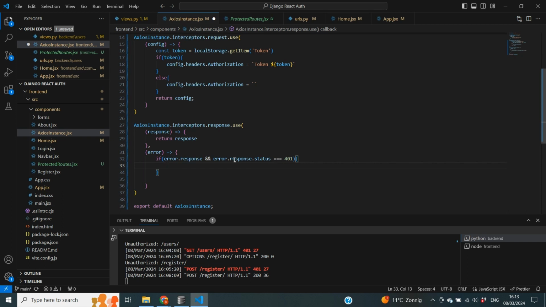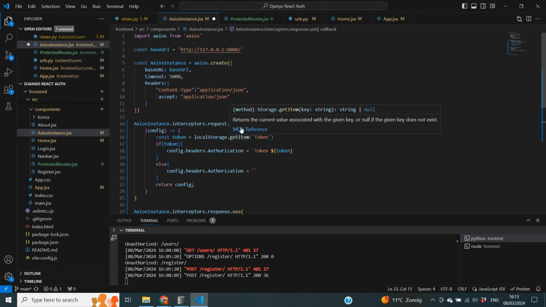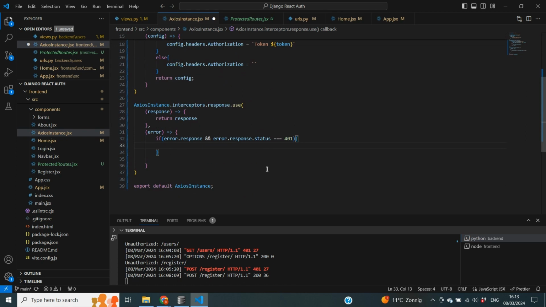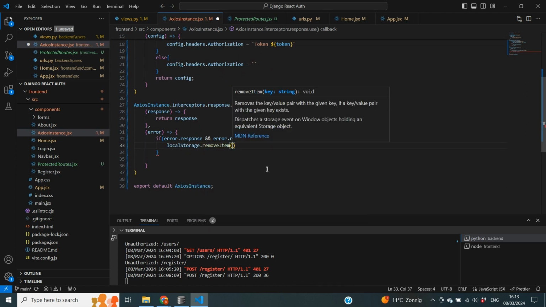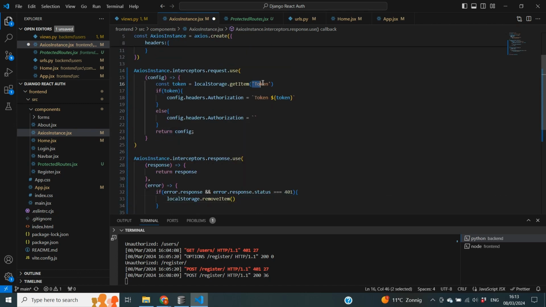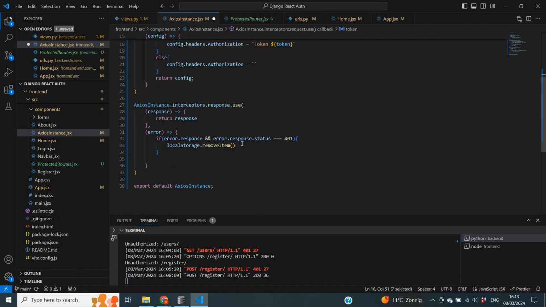So let's say that I've changed the local storage token to 1234. It should also do these actions because we are now being unauthorized. So in here, we can do two different things. The first thing that we're going to do is localStorage.removeItem, because we want to make sure that this token value is no longer in there. So we're going to remove the item of the token in our local storage so that the invalid or the expired token is no longer there.